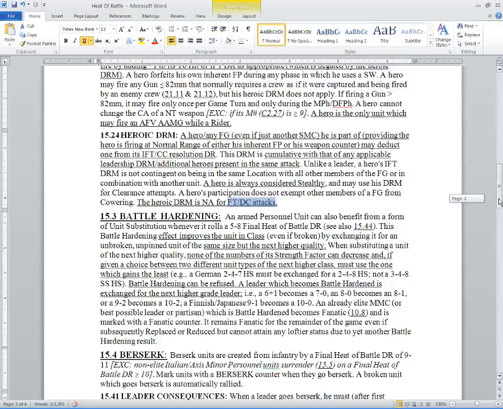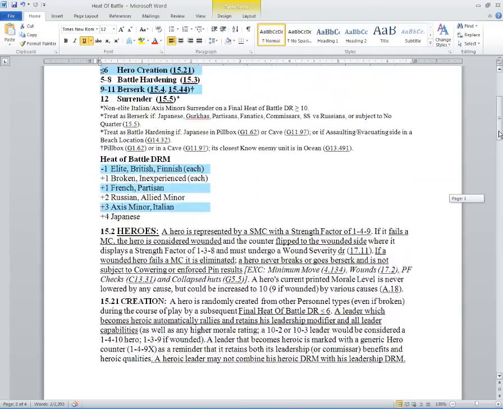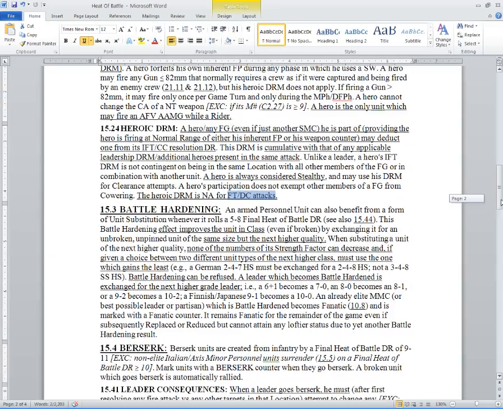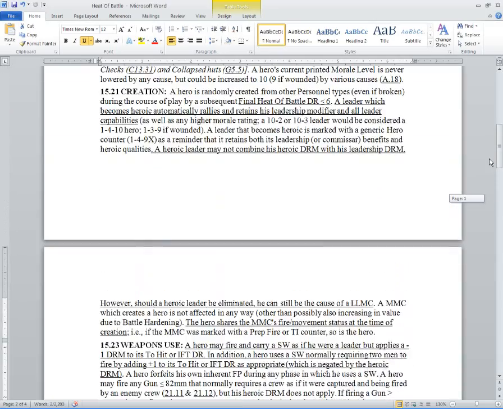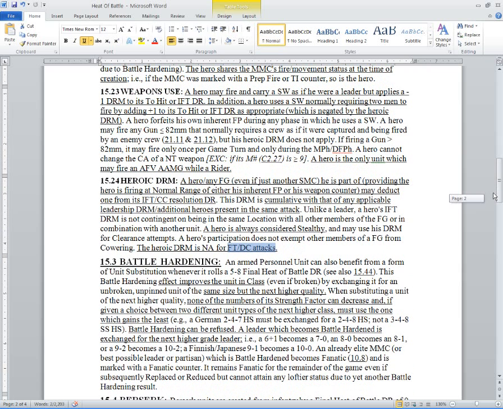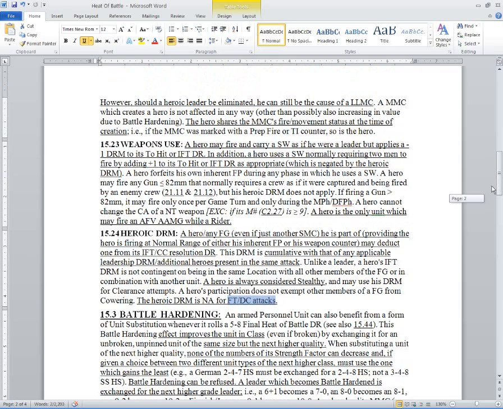So that's quite a lot there, just talking about a hero. A few 4 or 5 subsections in 15.2. But I think once you read them over once or twice, you get the general gist. You might have to refresh your memory. They're not too complicated. Just try to remember some of the important things that I'd underline there.